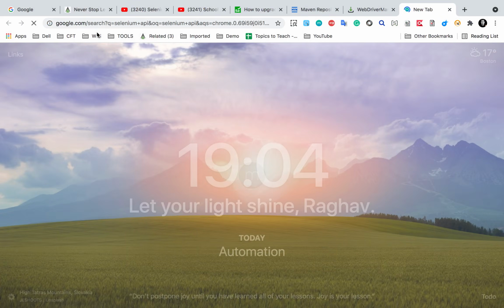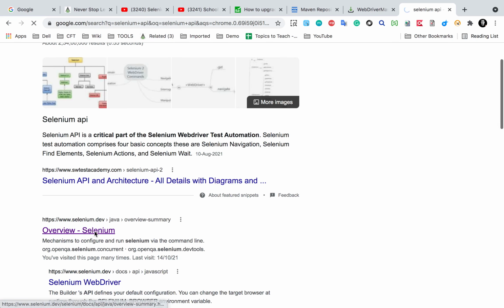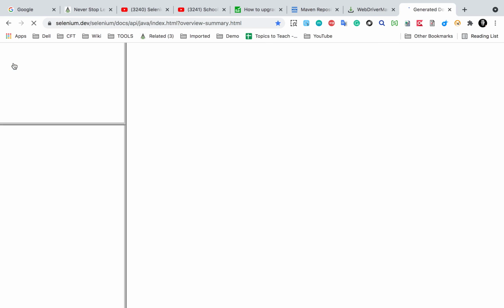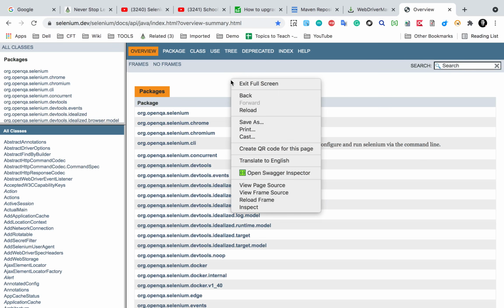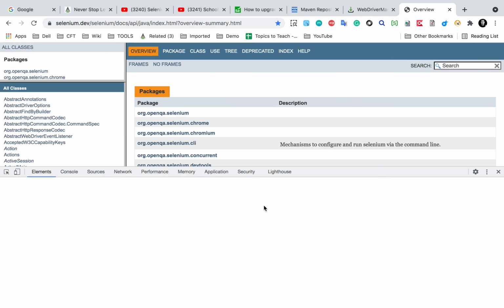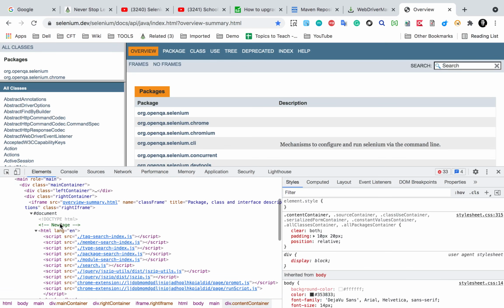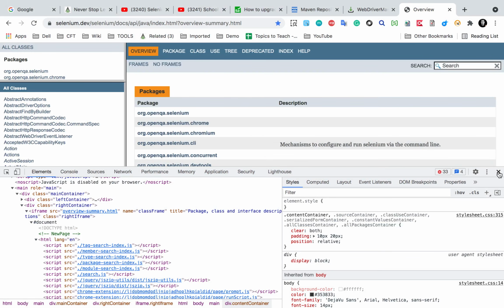So let me show you some example. If I go to some website which has frames, this website must be having frames here, and yes, so this is a website with frames. You can see 3 frames here, and one of the ways to find out if it is a frame or not, you can do a right click and you will see view frame source, reload frame, all this. And also if you right click and inspect, you will see iframes in the DOM here. So if you see this tag iframe, then that means it is a frame.